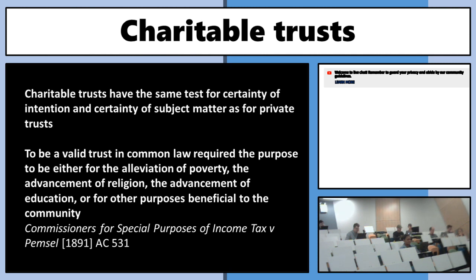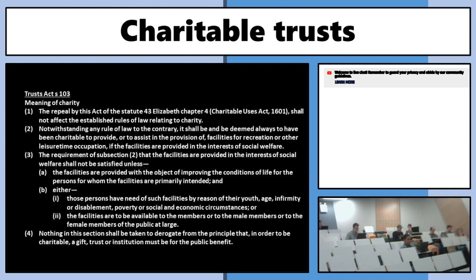But the first 2 components of certainty are the same. You need to have intention to create a charitable trust, and you've got to have stuff. The stuff has to be just as certain as the others. It's just this last part. There's no beneficiaries as such, and I haven't talked about it here, but I'll just briefly state the position in Australia in relation to setting things up for the management of pets.